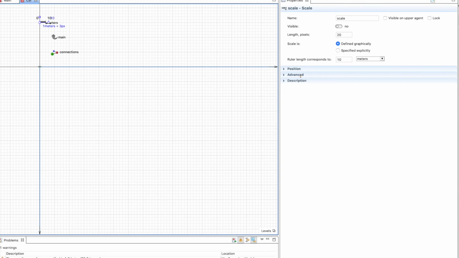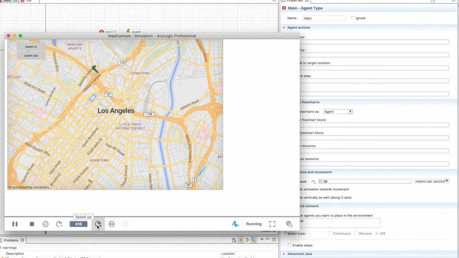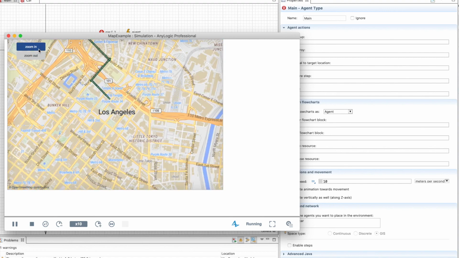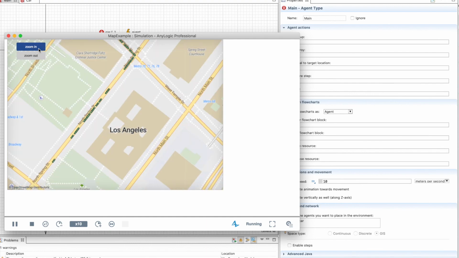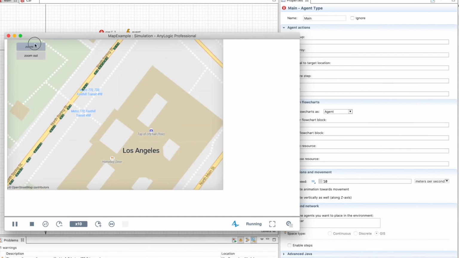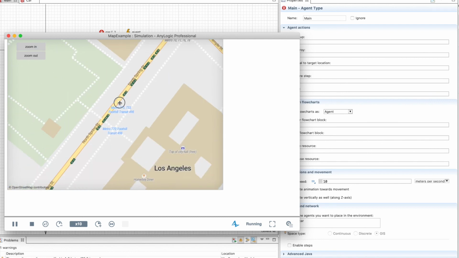So if you change it to something that makes sense, then you can run the simulation and it already looks a little bit better, even though it's a bit of a mess because there are too many cars, but it looks better than before at least. So you can change the size as you want depending on your model, but this is the first thing. So if you zoom in, you will see this size always until you get to a place in which you're actually using the real size.